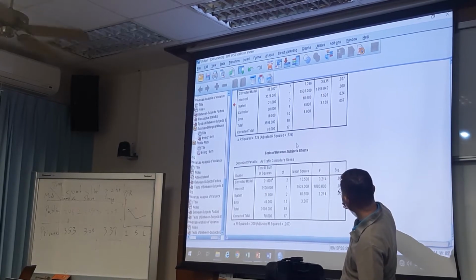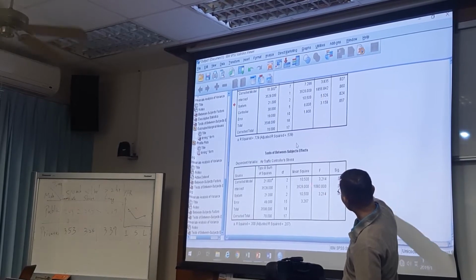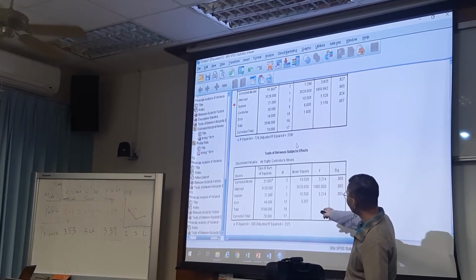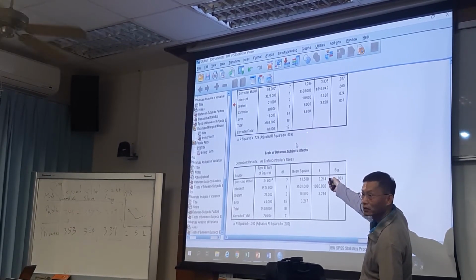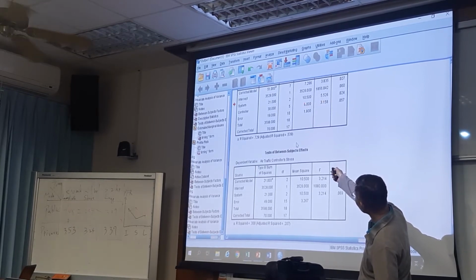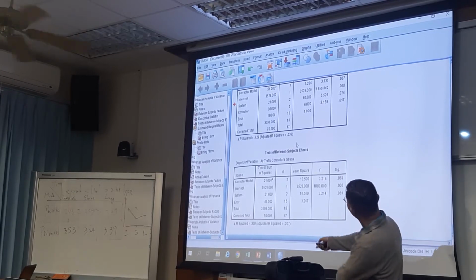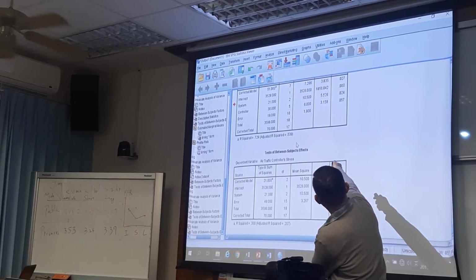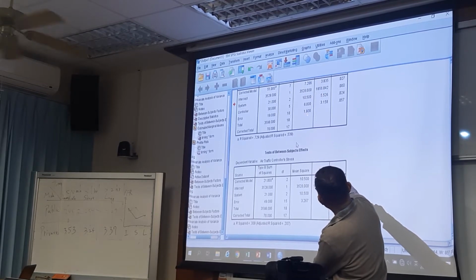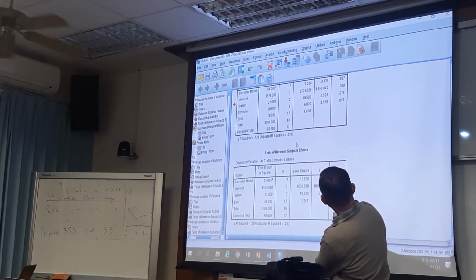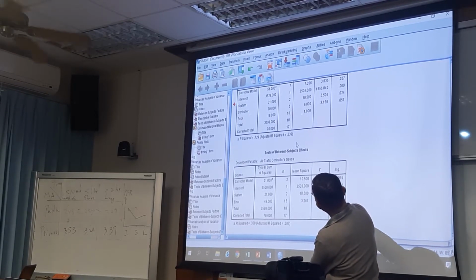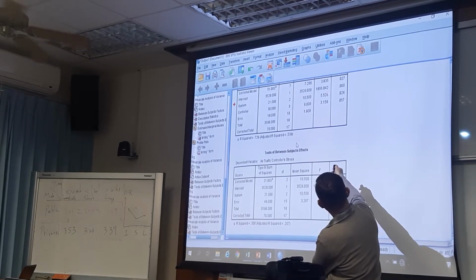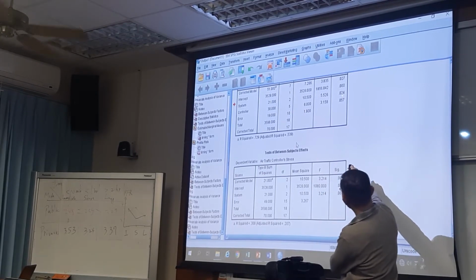So the F value of the system gets small because the mean square for error term becomes bigger. You can see this is much bigger, this is smaller. The F value for this one is this one divided by this one. So this one is bigger. Divided by this one. Here, the same mean square divided by the smaller error term. This is correct. So the F value is much bigger, so P value is significant.